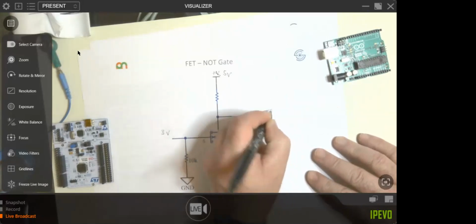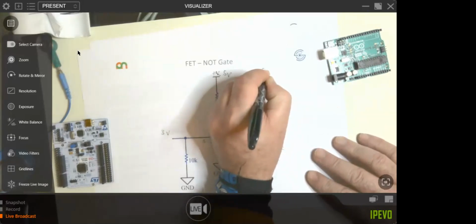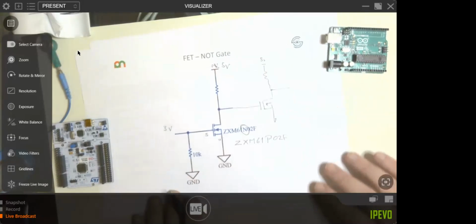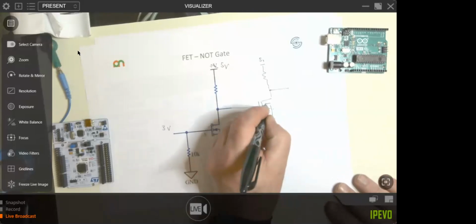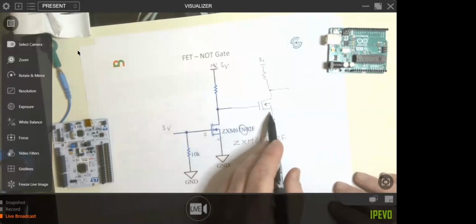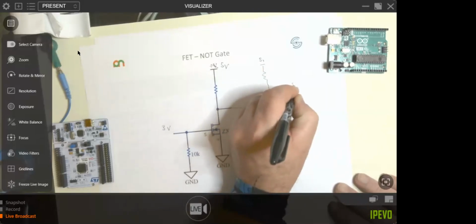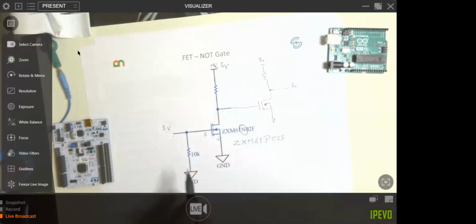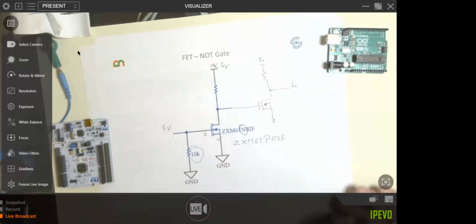You can see here, with that 5 volts as well. There we go. That's the output. So if you wanted to, hopefully you can see that okay, you could put another transistor on, and then the output would be exactly the same as the input, just at the alternative voltage. Easy peasy. This transistor here, this 10K resistor down here at the bottom.